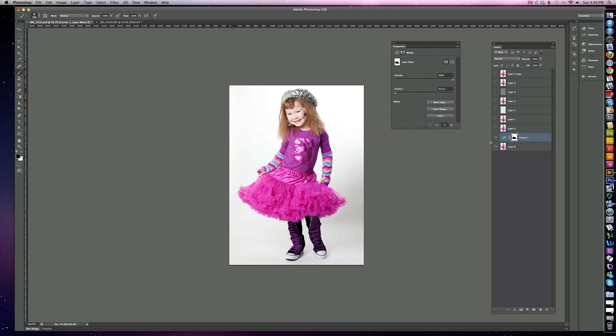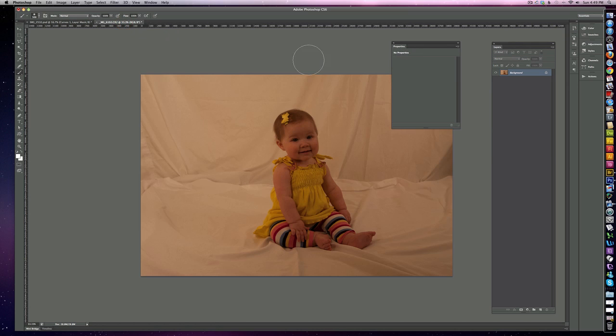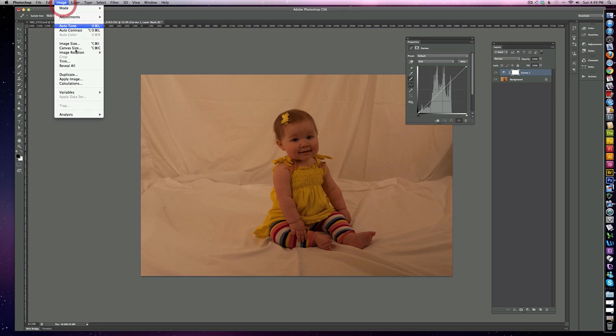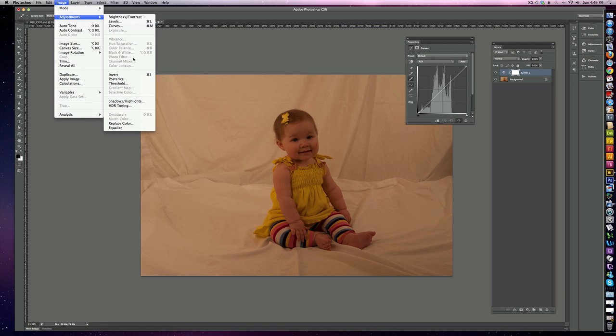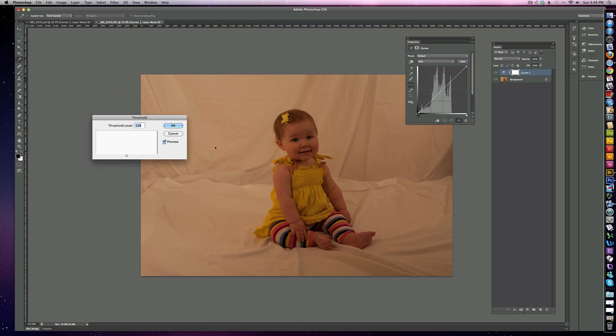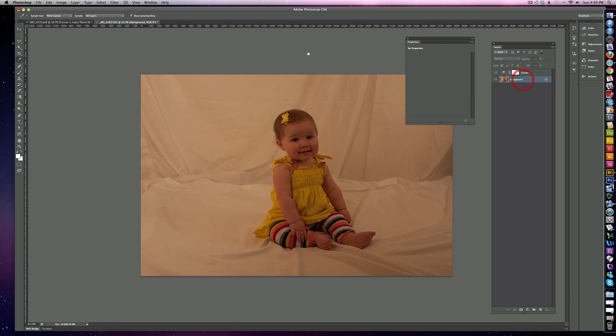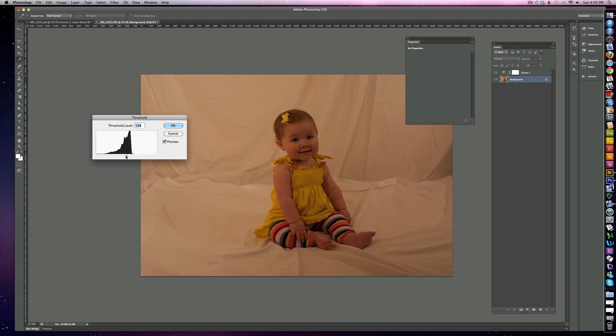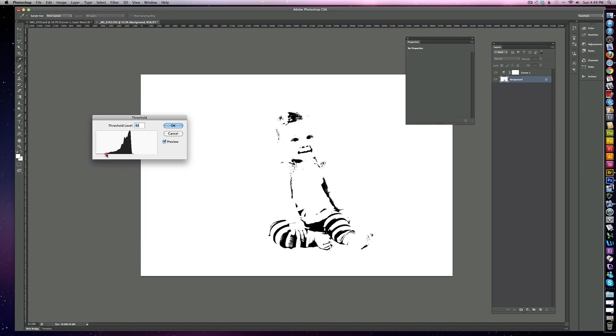Now let me show you another image that was shot way out of range. It's very yellow. Let me show you what a curves adjustment layer would do to this. So I'm going to go down here to my cookie right here and do a curve adjustment layer. Click on the white. I know this is white. This is a sheet. Let me just go to Image, Adjustments, Threshold and check it out. Whoops, I can't do that unless I'm on the image. Image, Adjustments, Threshold, and I'm going to see what is the whitest area.